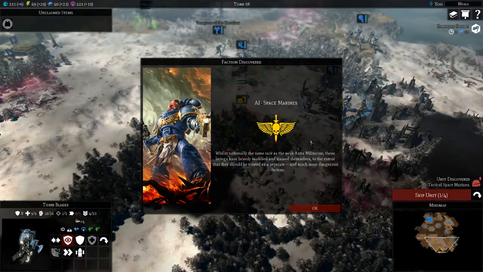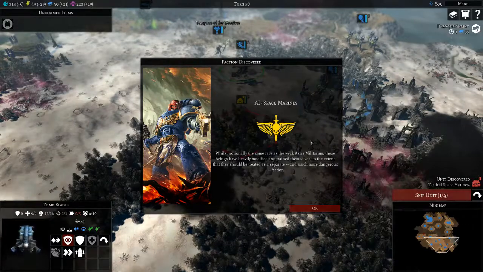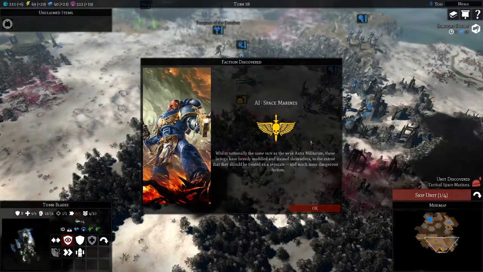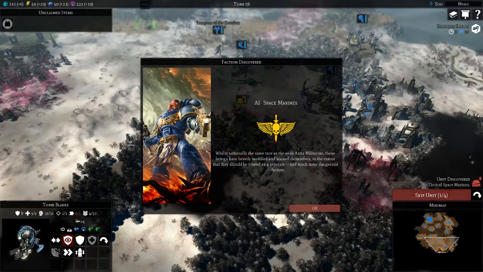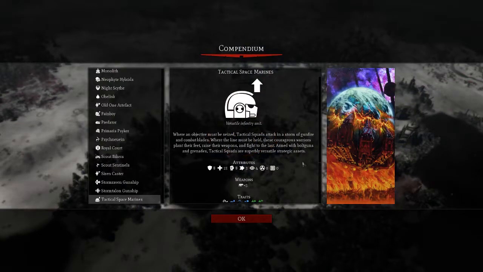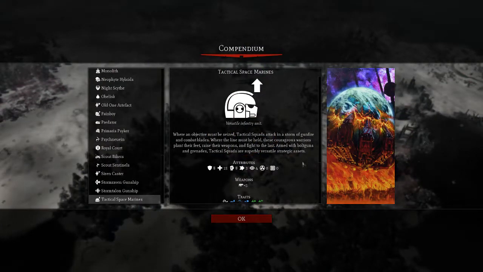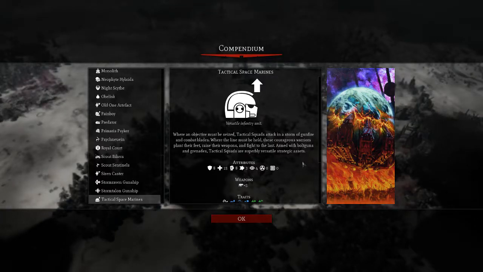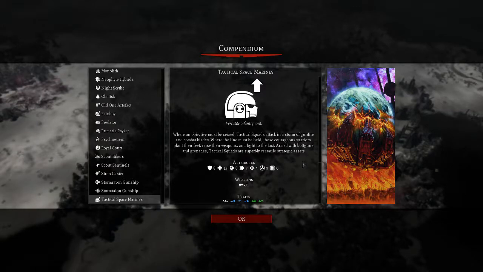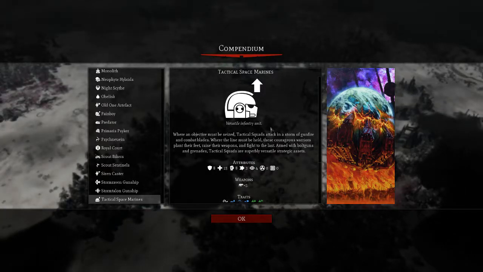AI Space Marines. Whilst notionally the same race as the weak Astra Militarum, these beings have been heavily modified and trained themselves to the extent that they should be treated as a separate and much more dangerous faction. Now we've got the Space Marines. Versatile infantry units. Where an objective must be seized, tactical squads attack in a storm of gunfire and combat blades. Where the line must be held, these courageous warriors plant their feet, raise their weapons, and fight to the last. Armed with bolt guns and grenades, tactical squads are superbly versatile strategic assets.